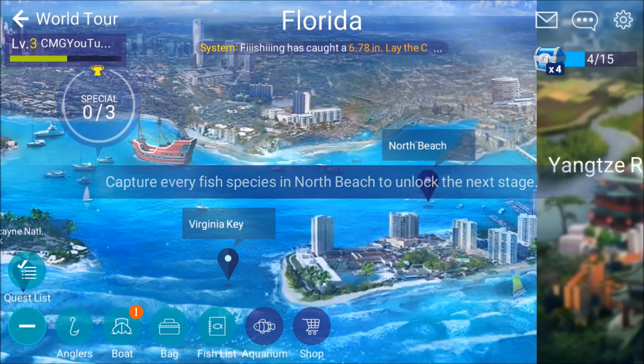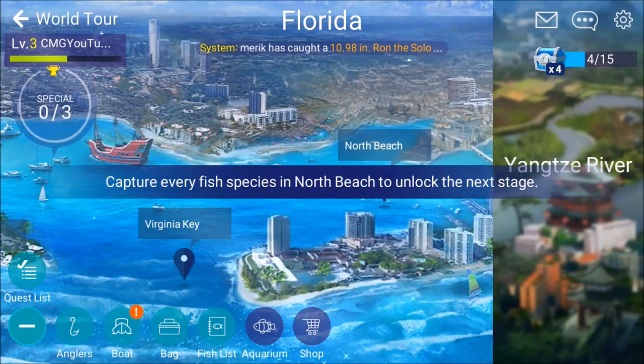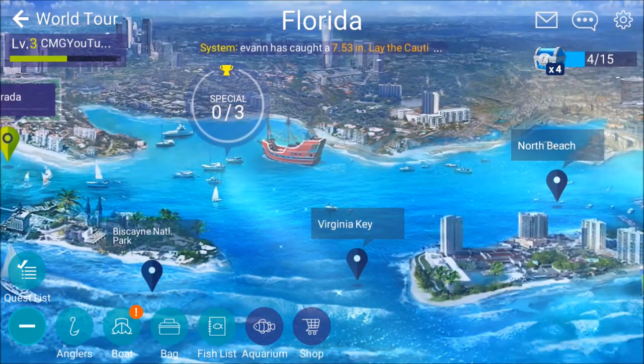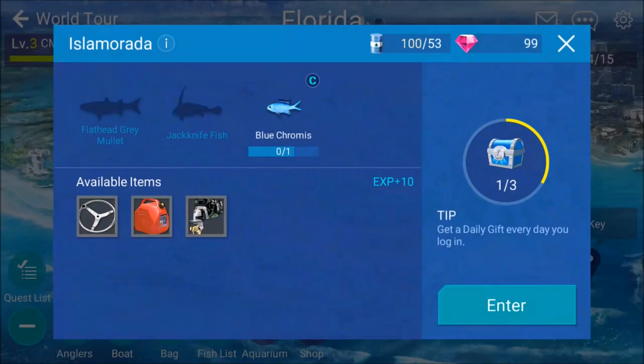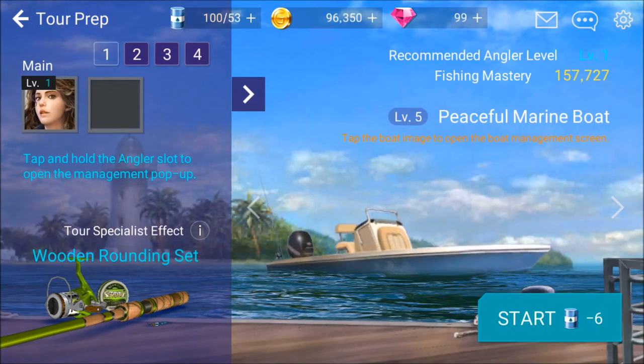What's this? Capture every fish species in North Beach to unlock the next stage. I just want to have a look! Yangtze River. Okay, special. 0 out of 3, virgin, okay. North Beach, okay, let's go again. We promised Jack Knifefish and the Flathead Grey Mullet. Okay, not this board. This board, yeah.